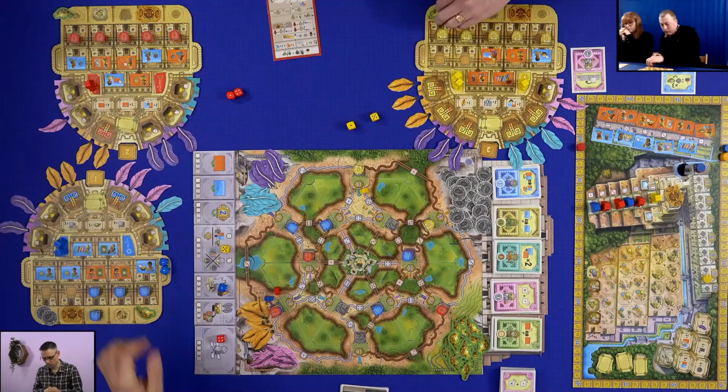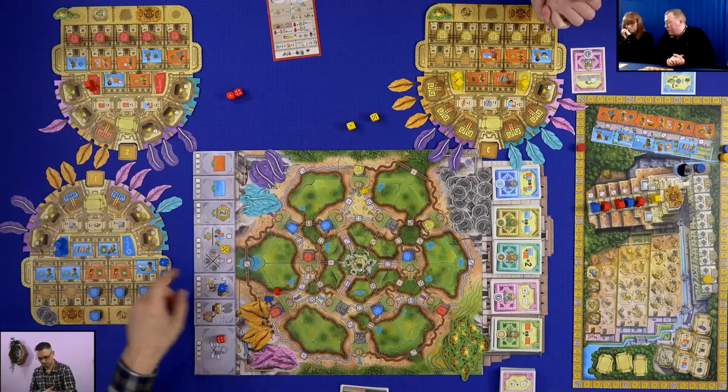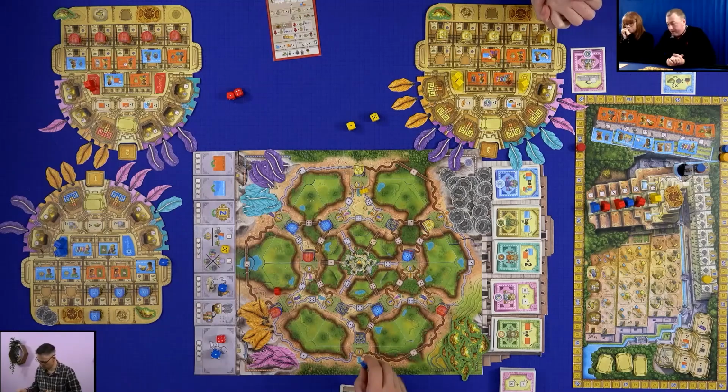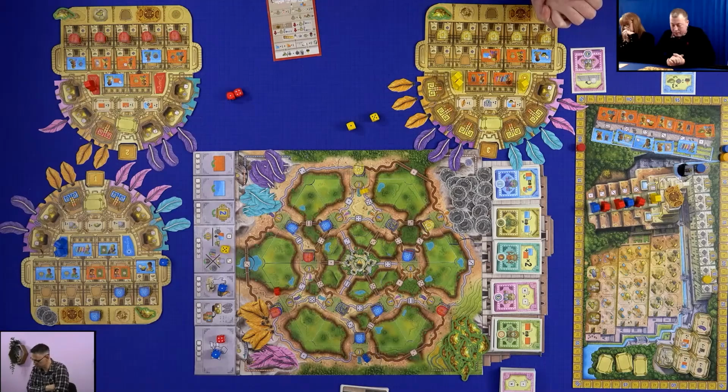What am I going to do with this one? It's all the wrong tiles and the wrong things. I think we're going to move. We're going to move to here, which puts that on there and gets me this, which goes there. Yep.